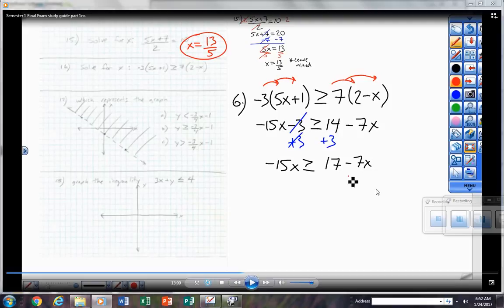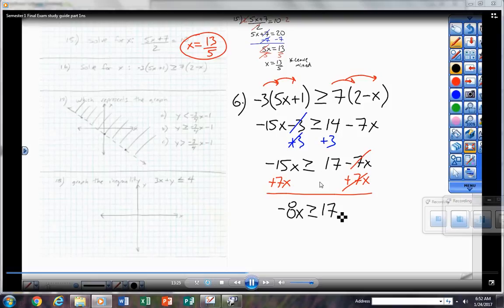Now stay over on this side. Get rid of this term -7x by adding, and then go back to this side and do your division. So again, start on your left, go to your right, end up back on your left. So now I'm on my right side of my equation. I'm going to get rid of this variable by doing the opposite, which is adding 7x. -15 plus 7 is going to give me -8x. So be careful. It's going to be a tough negative integer rule problem right there.